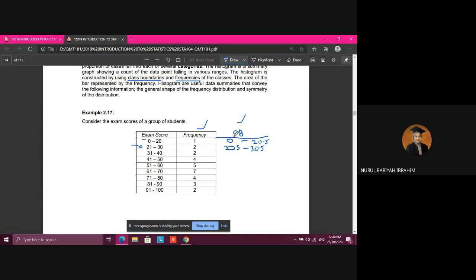Let's say, dengan example tadi, kita start dengan 19 kan. So the lower limit for the first class will be 18.5. Maksudnya 19 tolak 0.5, so you akan dapat 18.5. But if the lower limit for the first class start dengan 0, so di sini should be 0. Tak boleh nak tolak dengan 0.5. So the next class will be 30.5 sehingga 40.5, the class boundaries.